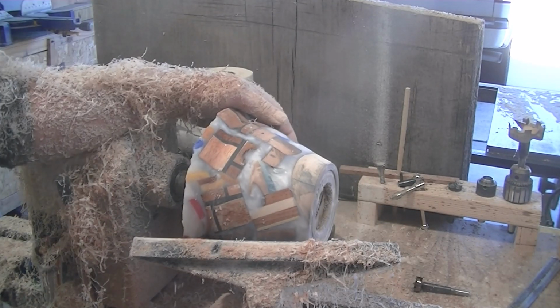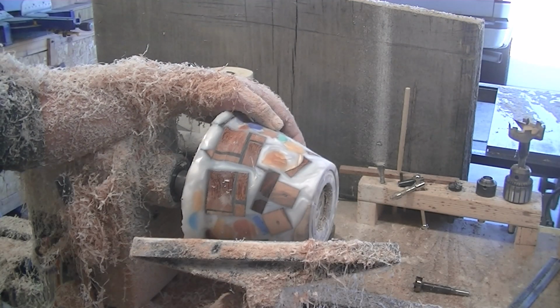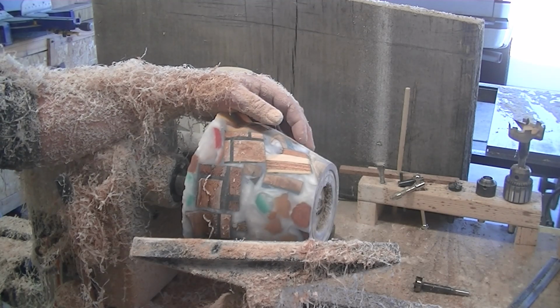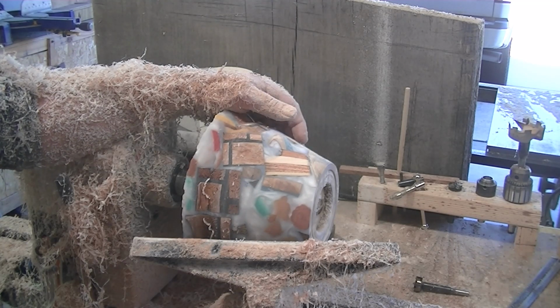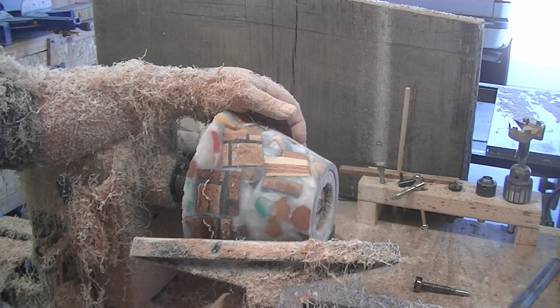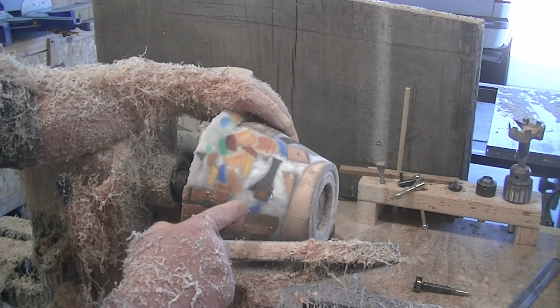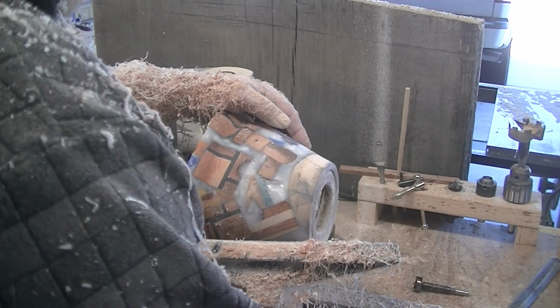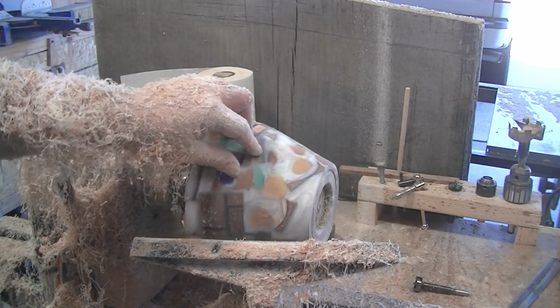Seems to be a week of disasters doing wood turning. I watched Pole Barn Doug. His flew off, or part of it broke because he got a check. Moon Pie, I forgot how his happened. I think his was the bark that gave way. And me today, I got a check that took a big chunk out here. All these little raspy things going through here. Yeah, that was a little scary. I don't think we're ever prepared for it, but yeah.